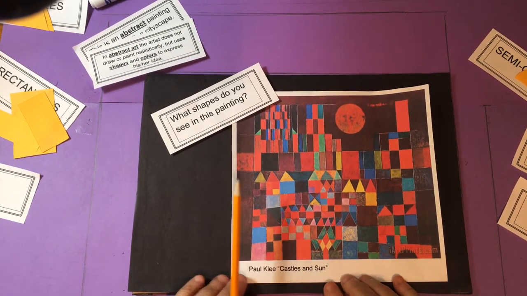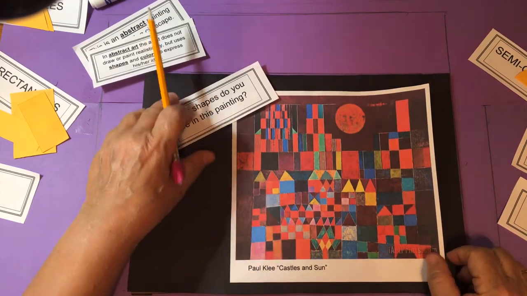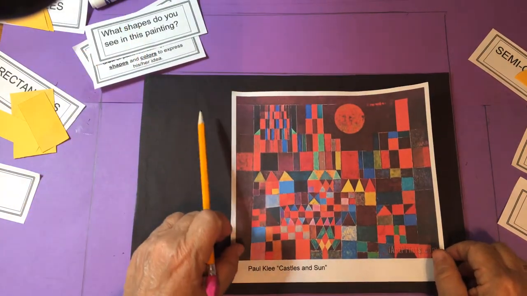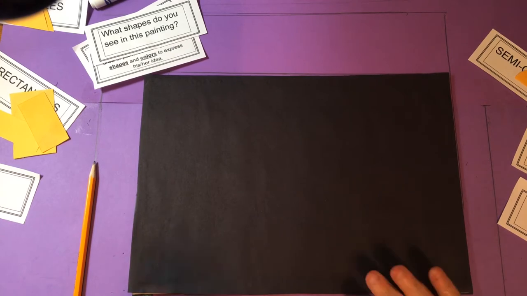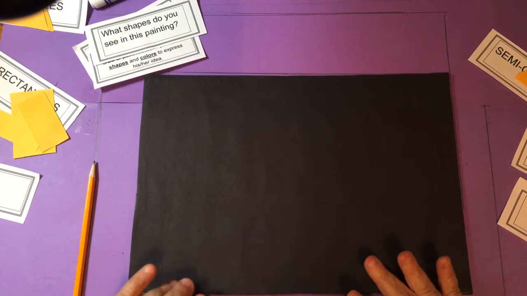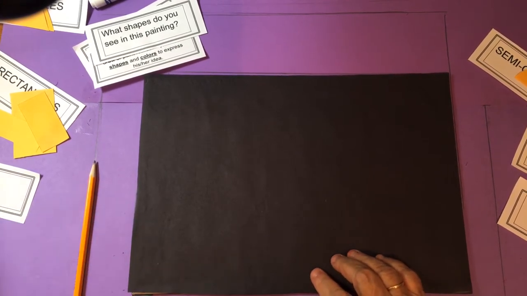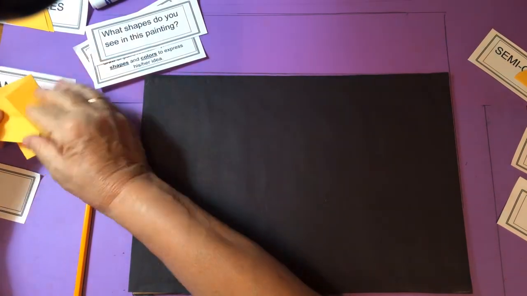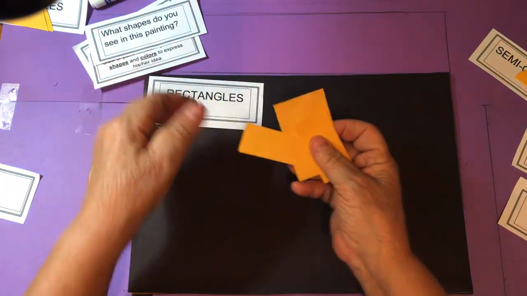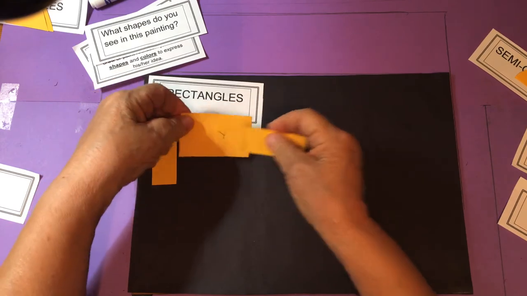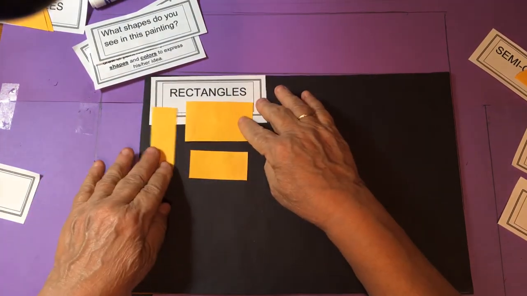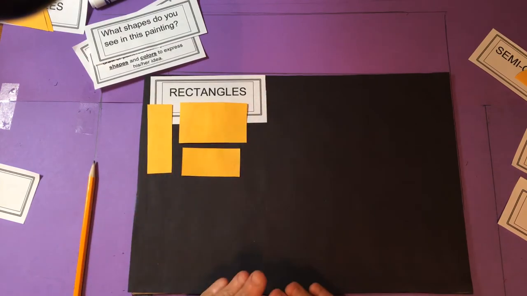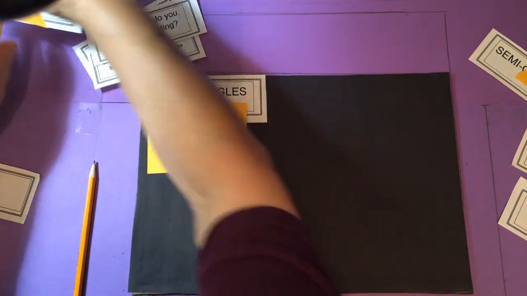What we're going to do is make our shapes to get ready to do this artwork. So what you'll need to do is have some scrap paper or cardboard, anything that you can make shapes to trace. You will need some rectangles of different sizes. I have some bigger, some skinnier, some smaller.